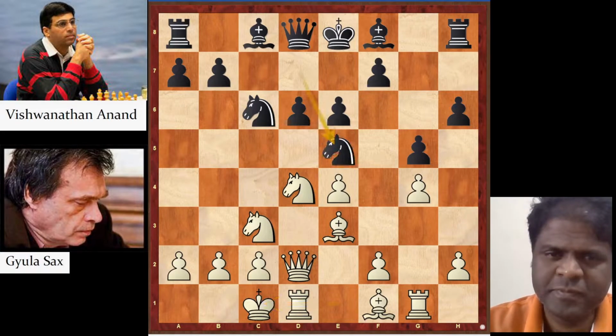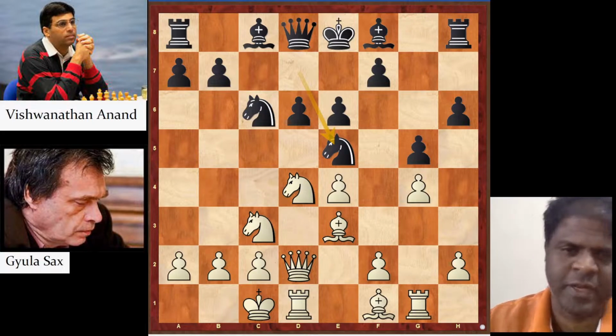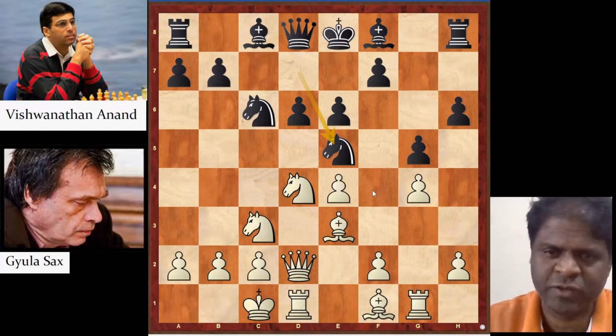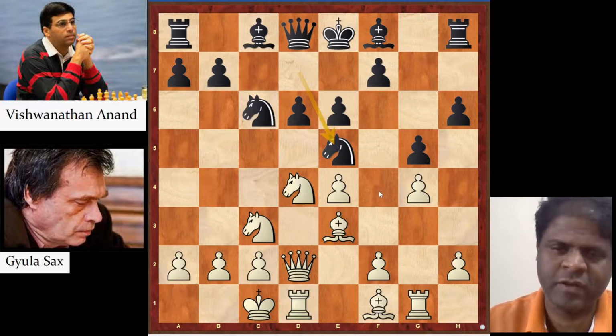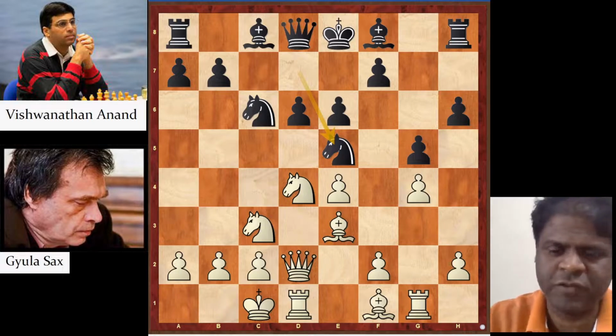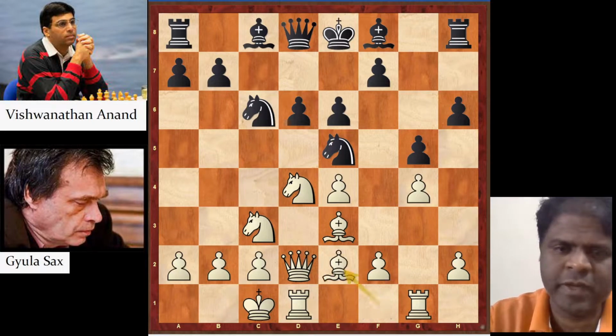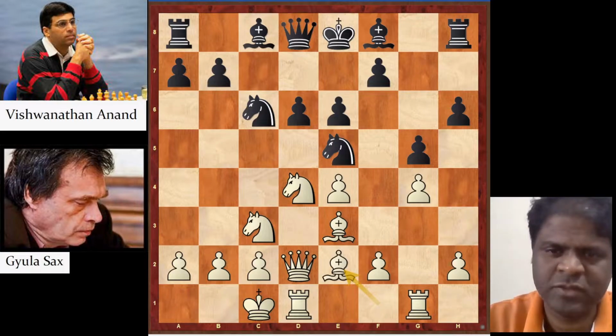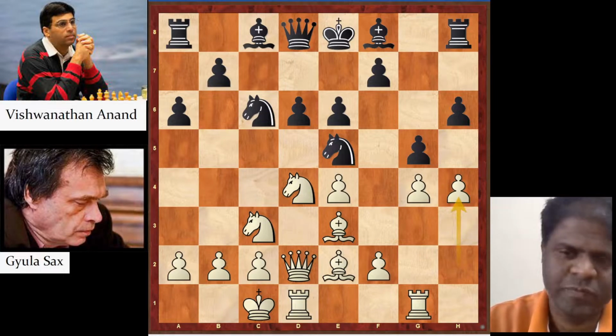Castle queenside, knight e5. Transferring the knight to e5 in this variation is one of the typical ideas. So that's why Black played g5 first, to secure the f4 square, so that White will not play pawn to f4 and will not grab space, right? Okay. So after knight d5, now here Anand played bishop e2, just developing the pieces. After a6, he came up with h4. Now pawn takes h4 is answered by pawn f4. So that is the typical idea.